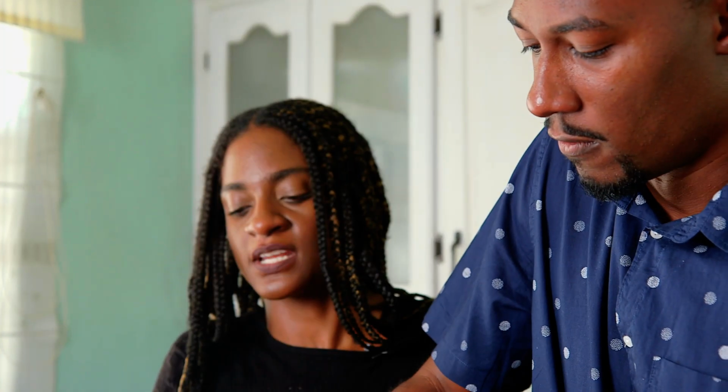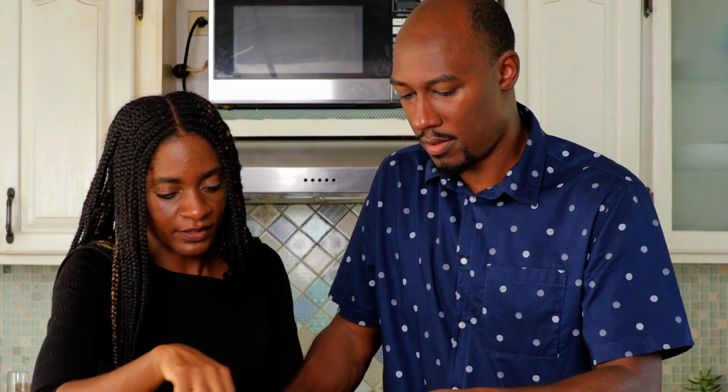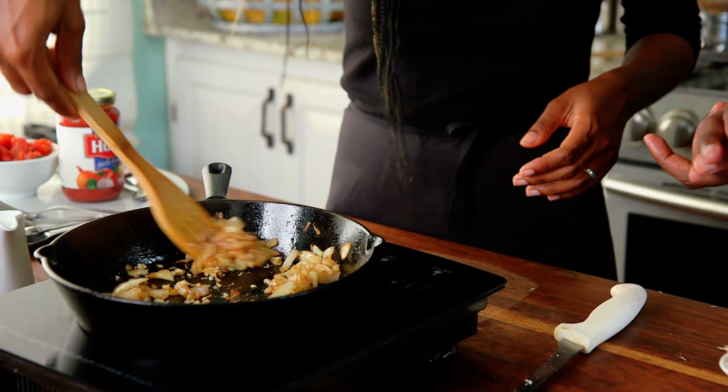You know what you can use instead of a garlic press though? You could use a zester. Yeah, it gets the garlic fine enough as well. But it looks great, right? Oh, and it smells great.